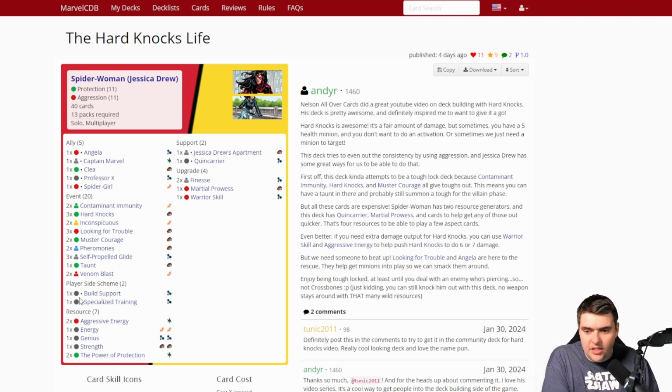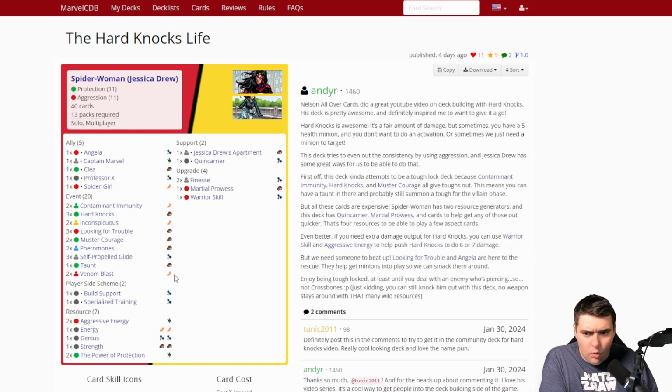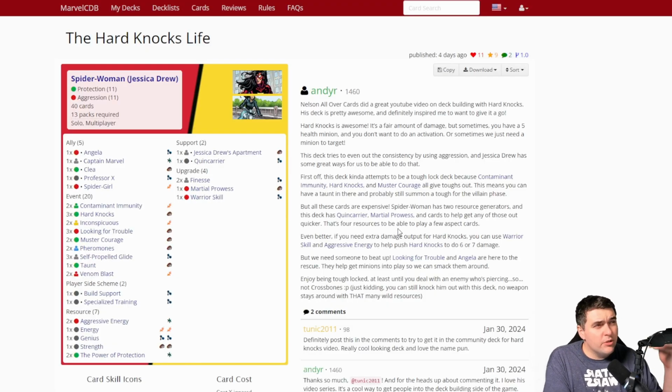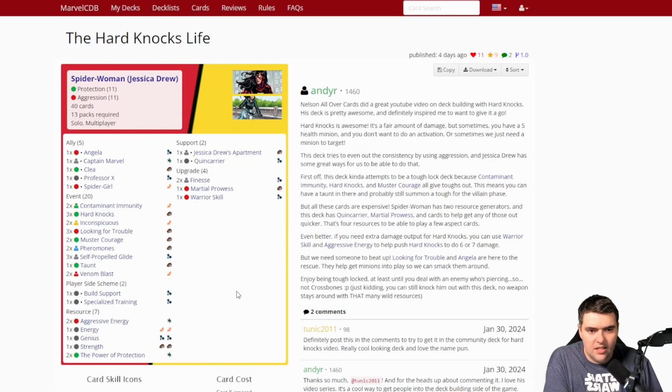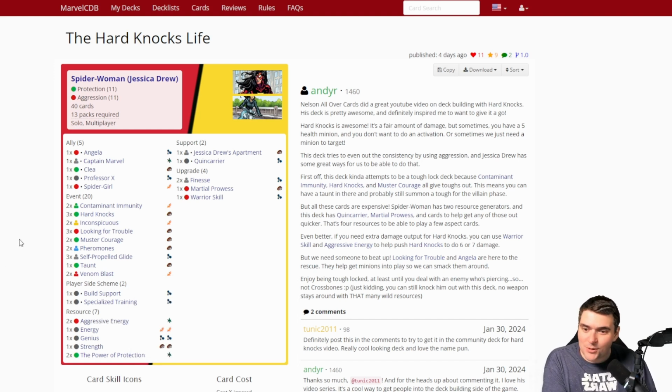The other thing that they're using here is Aggressive Energy, which increases the damage output of an attack event, and they also have Warrior Skill. Yeah, Warrior Skill here, which is another way to increase. And so similar to what we were looking at with Gambit, where we're looking for some ways to increase that damage output, where Gambit has the charge counters, we're using Aggressive Energy and Warrior Skill to get them up to like 6-7 damage. So that's pretty cool. I think it's 5 or 6 damage. Oh, if you use 2 Aggressive Energies, it's 7. Yeah, very cool deck. I like this one a lot.